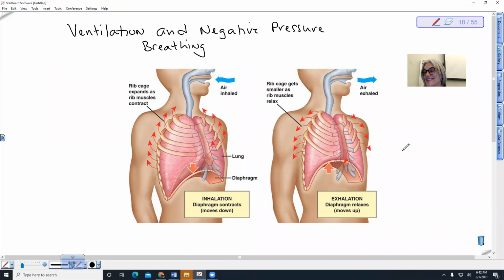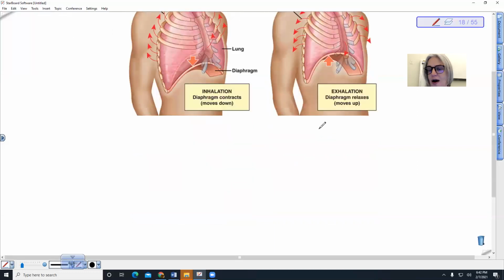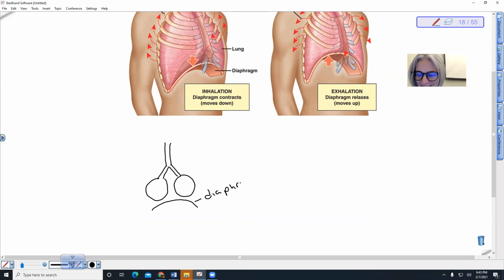When we look at our lungs, we see that the lung has a volume, and the movement of the air is due to changes in the volume of the lung and the differences in pressures. So let's look at, I'm just going to draw here. This is my diagram of my trachea, my bronchioles, right? And then my lungs. My diaphragm is sitting right underneath. So that's my diaphragm. Well, looks like a very unhappy face, doesn't it? So this is my diaphragm.